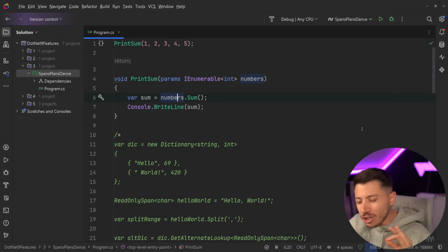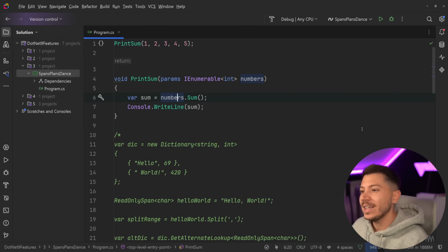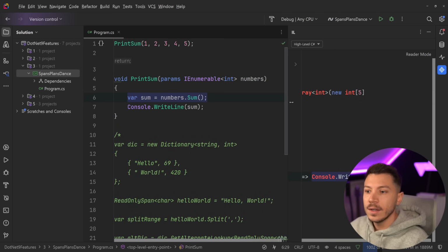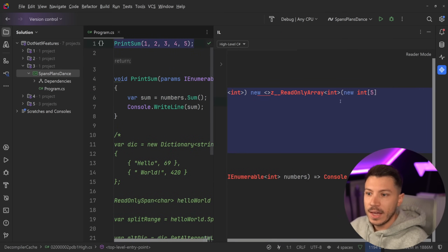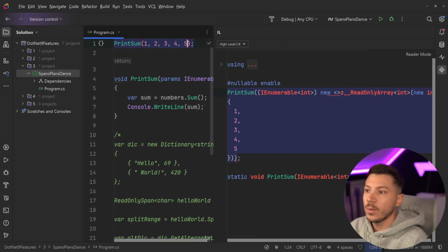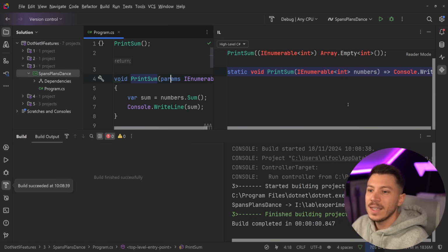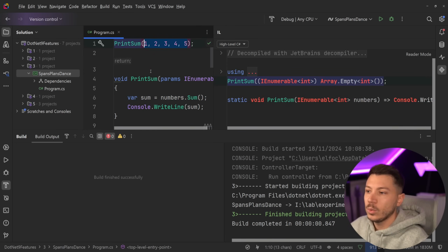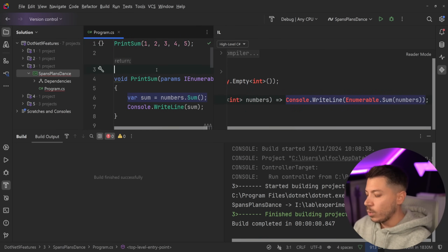However, it's extremely inefficient. Even though it has become more and more efficient as time goes by, it is not great because of all the allocations associated with this. For example, if I just build this project and go to the IL viewer again, what you're going to see is that we have this array allocated over here for these values, which by the way would also be allocated. I mean, it wouldn't really be allocated because it uses Array.Empty, which is very efficient, but it would still be here and then be put into an IEnumerable. It's not the end of the world, that one.